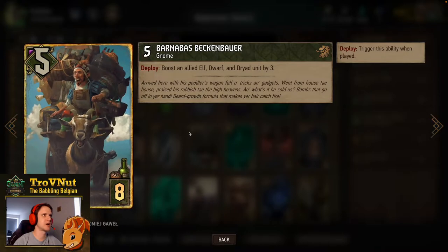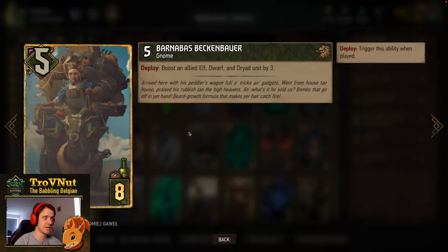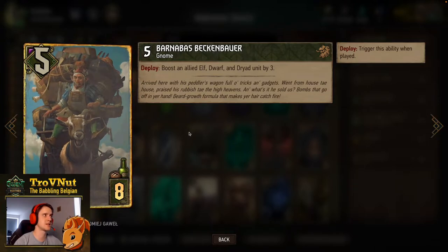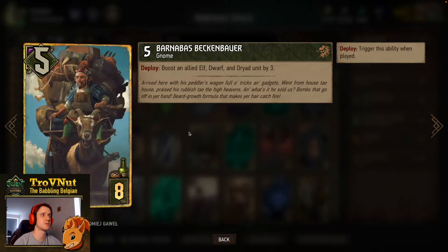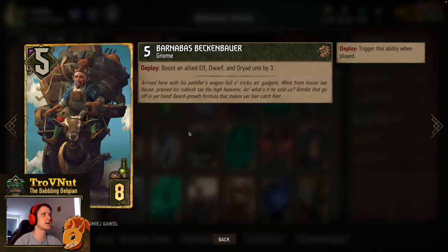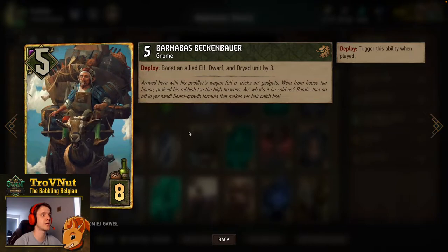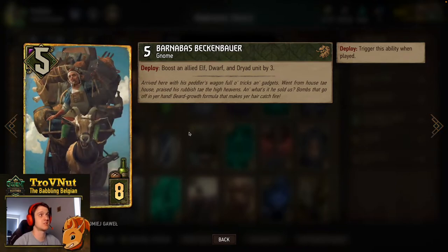Then we have Barnabas Beckenbauer, who got a huge provision buff. So he went from 10 to 8 provisions, still has 5 power, and on deploy you boost an allied elf, dwarf, and dryad unit by 3. So possibly 14 points for 8. Also has a pretty unique primary category, the gnome category. So extremely good card in a harmony deck, which this basically is.